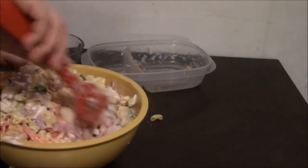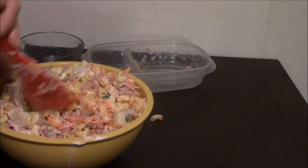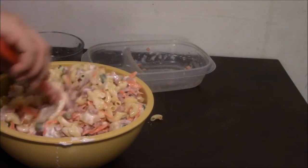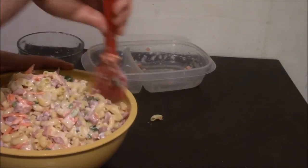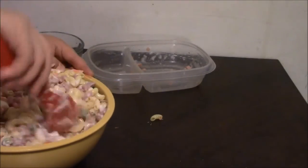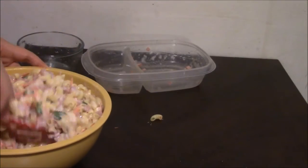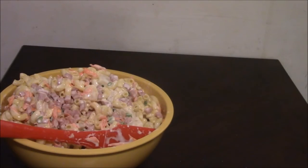After you make this, you probably will need to let it chill in the refrigerator for a little bit, kind of let all the flavors mingle a little bit. I honestly think it could use a little bit more mayonnaise. But I just might not have worked it in all the way yet. Some of my mess out of the way here.